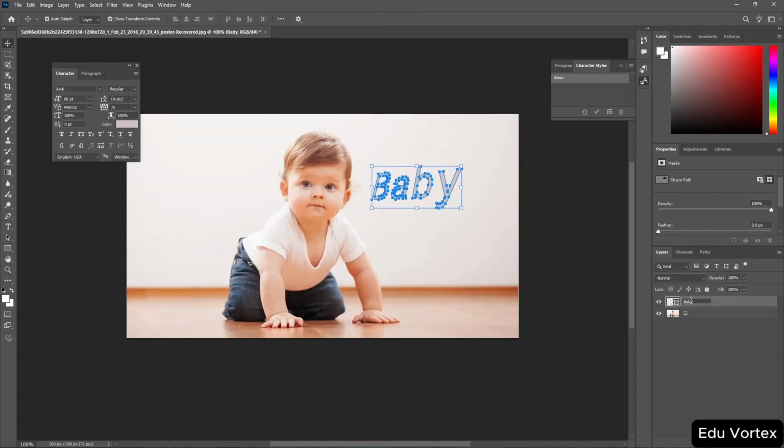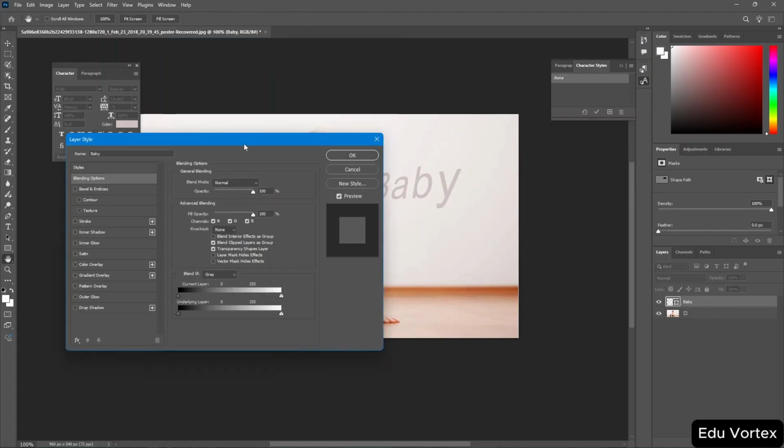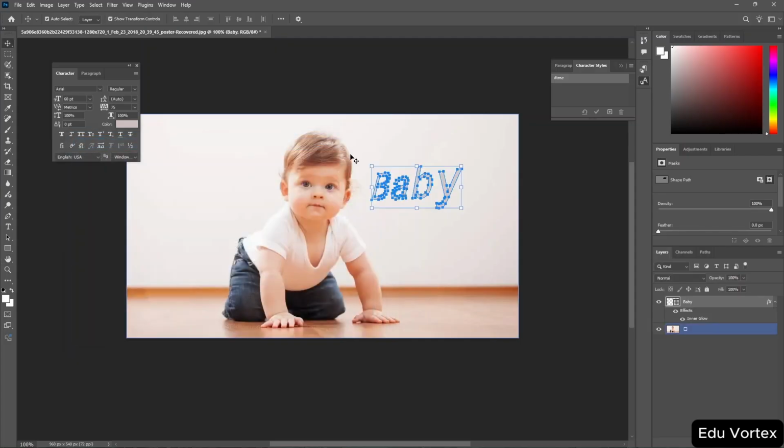In this layer style, I have many different options to add different kinds of effects. For example, we got inner shadow, inner glow. Let's try inner glow and click OK. Do we have that?